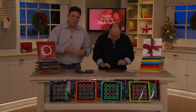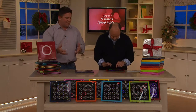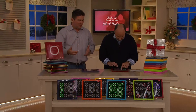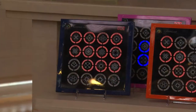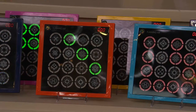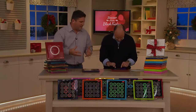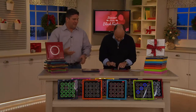We have a light show - you can see the light shows going down in the front. My kids love to take it up to their room, turn their music on, and dance around. Now you've got 12 games - classics like Chase Me and Tic-Tac-Toe, but also brand new ones like Chase Me 2, which is a take on Chase Me but uses different colors. If it flashes red you've got to hit red, if it flashes blue you can only hit blue.